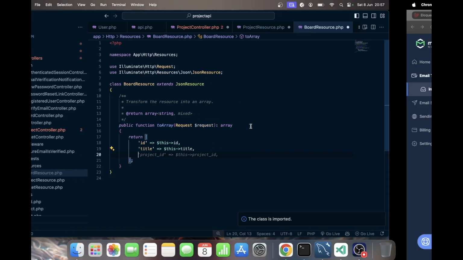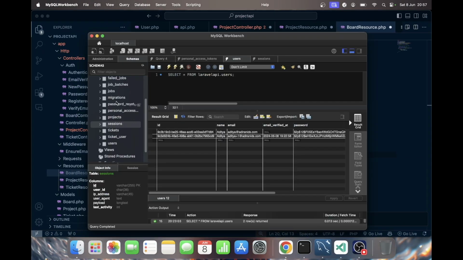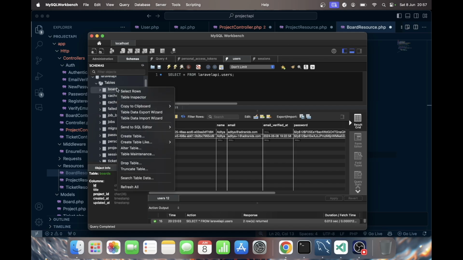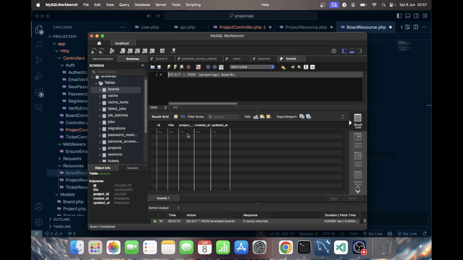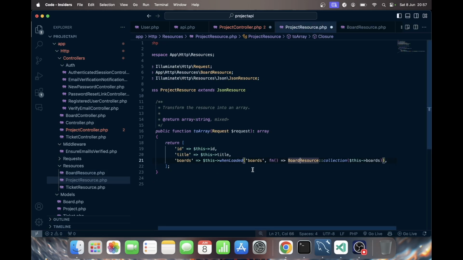Let me see what's the schema for the board. So if I go to boards over here, title and project ID. Okay, I will also have created at, and maybe just created at, and I can cast this created at into a user readable thing.